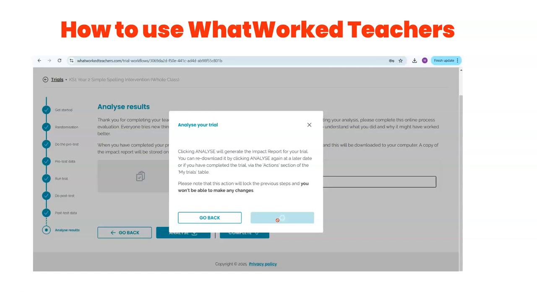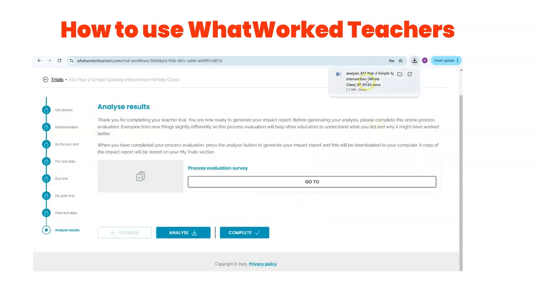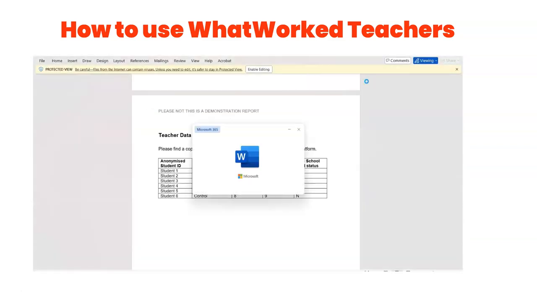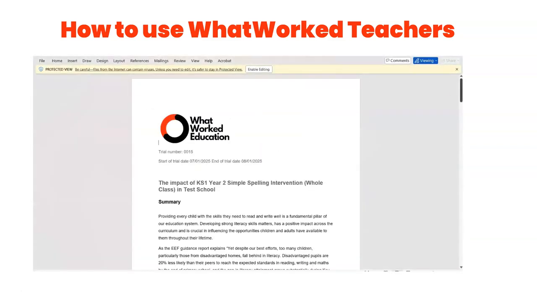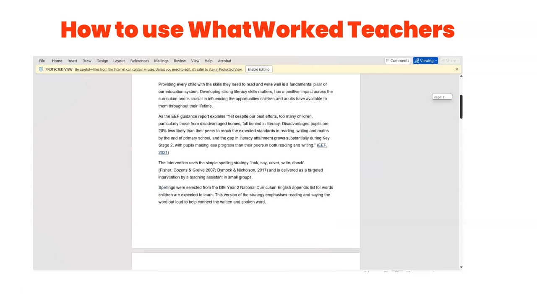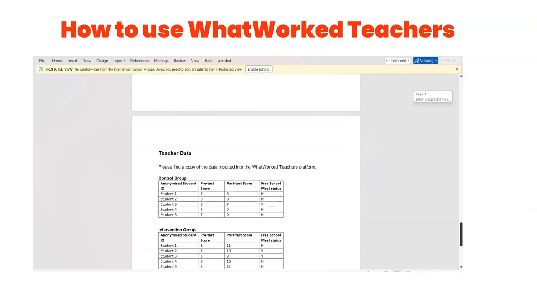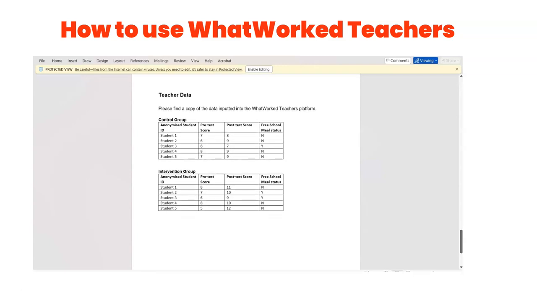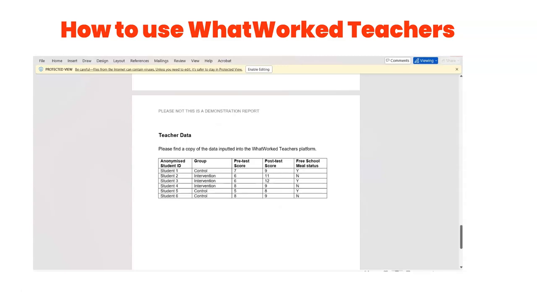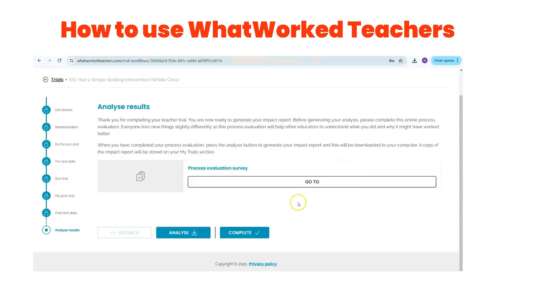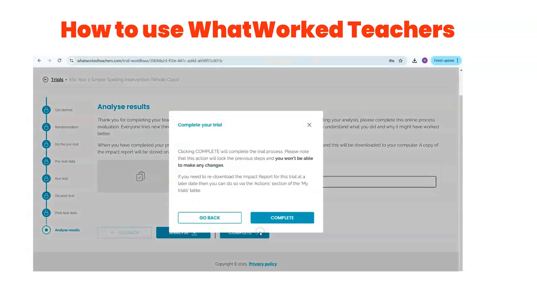And then the platform runs an analysis and generates a report to explain to you how this has worked in your school. And right at the very end, you'll see the data that you've inputted as a record. And then that's it. You've just completed a micro-evaluation.